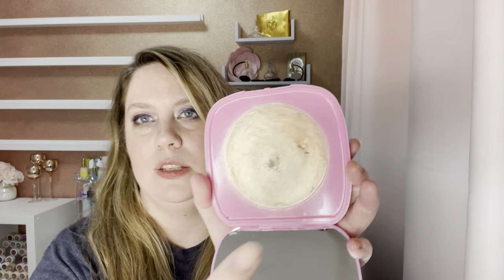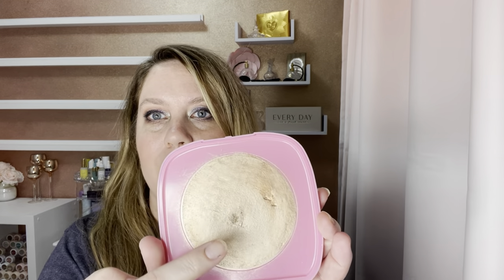I also pulled in the Color Pop highlighter in Beach Party from the Barbie Color Pop collab. I didn't have a usage goal on it — I just wanted to get use on it. I accidentally dug my finger in, but I actually hit a very small pan. I think I'm going to want to put this in a project over the next year to really expand the pan or possibly finish it. I wanted to make sure I still felt the same way about the formula, and I do — I love the shade — so this can roll out of my drawer.